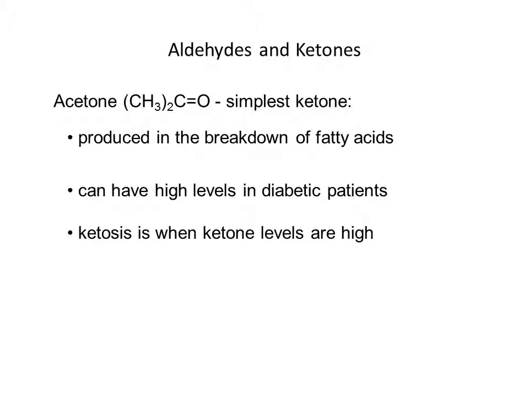There are other ketones or ketone-like compounds called ketone bodies that are also produced, and when you have a lot of fatty acid breakdown, you get a lot of ketones floating around in your body, and it is called ketosis. One of those ketones is actually a carboxylic acid. It will make you start having low pH in your blood, and it's called ketoacidosis.